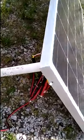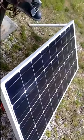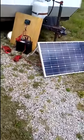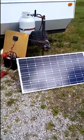I put some 3/4 inch pipe. That's just PVC so I can get the angle right. So that's the system. We'll be testing that puppy out this weekend.